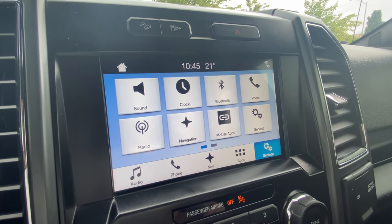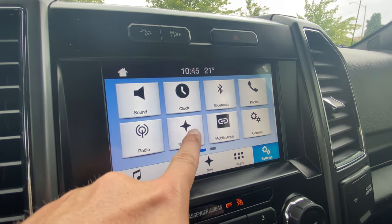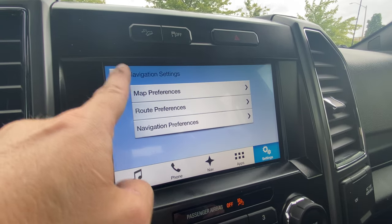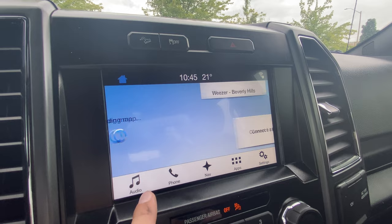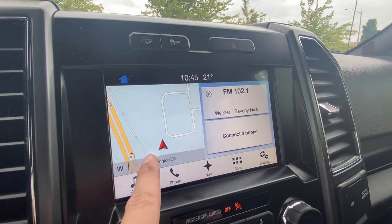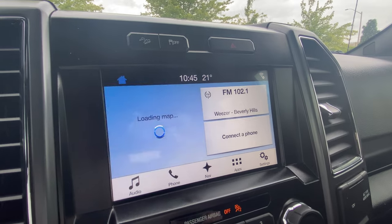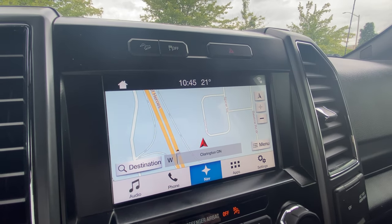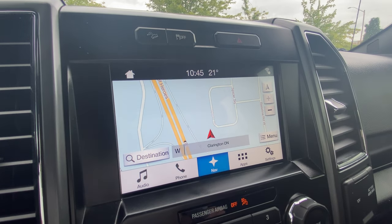The way to use this 100% is using your phone functionality through Apple CarPlay or Android Auto. We do have built-in navigation as well. There's a cool little split screen — your radio, your phone, and the map. Click on that and it gets a little bit bigger. You can have all of your destination input there if you're choosing not to use your phone — but it's up to you.